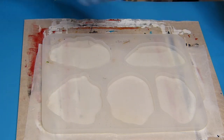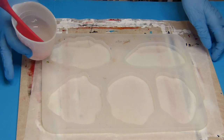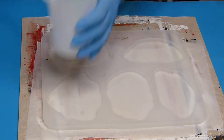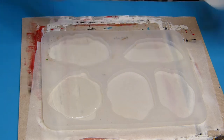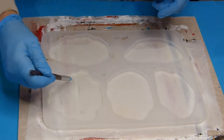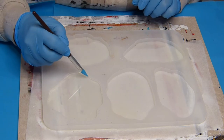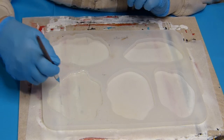I prepared my resin just to cover the bottom of my mold and I leave it clear since it will be the visible face of this coaster. A little heat with my heat gun, and then with my silicone brush I track down the bubbles. With this type of brush you don't risk damaging your molds. You can find them on Amazon and they are very, very handy.